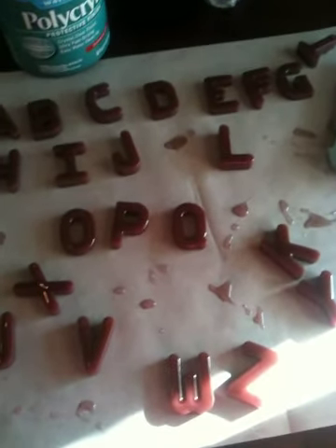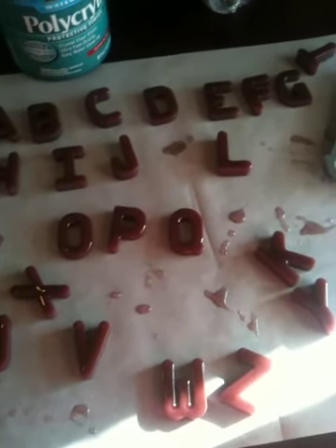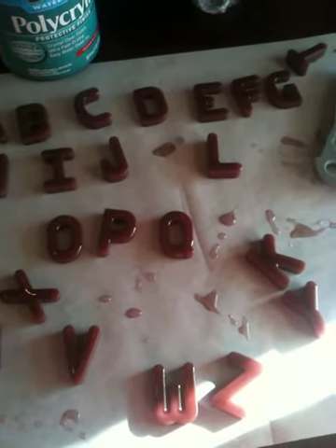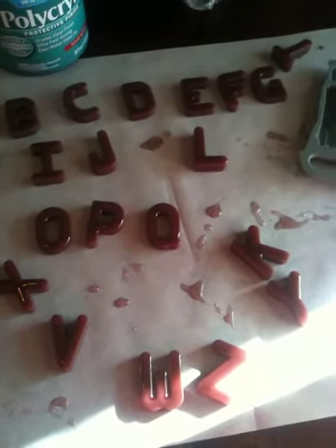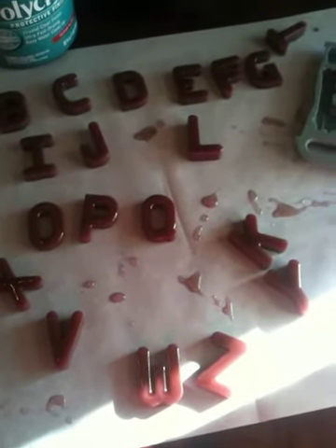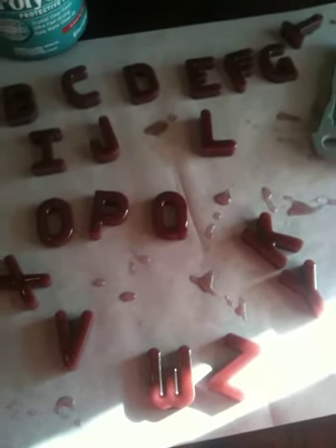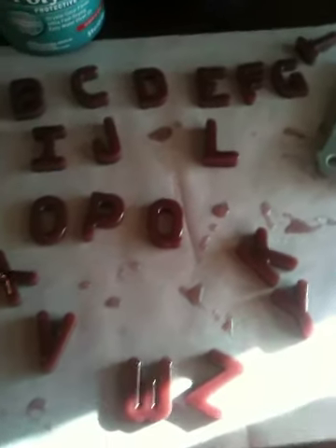But after I started thinking about what Miss Stone said about how she pours the resin on top, I thought I'm gonna get those letters and I'm gonna pour a layer — what I did is I used just the regular resin and I mixed in the maroon. I didn't put any white because I wanted it to be translucent so it would look more like a glaze and not a dull finish. I poured that on what would normally be the bottom to see if it would make that dome glass look that a lot of Miss Stone's pieces have. And it seems to be working.